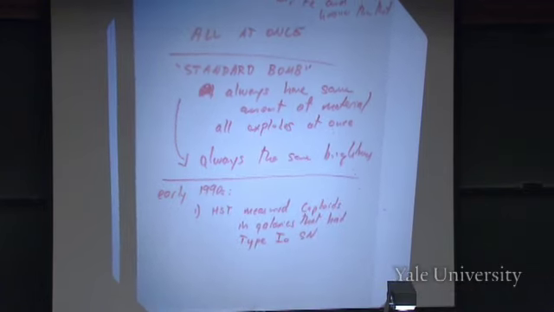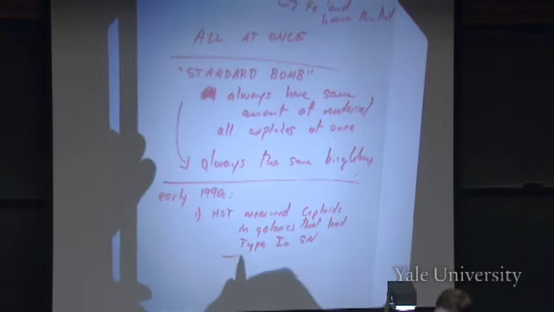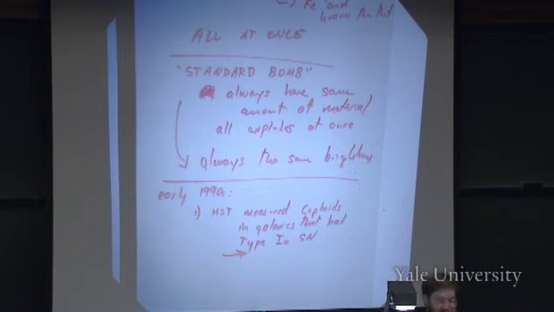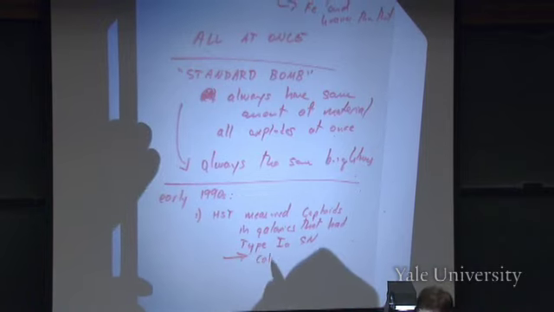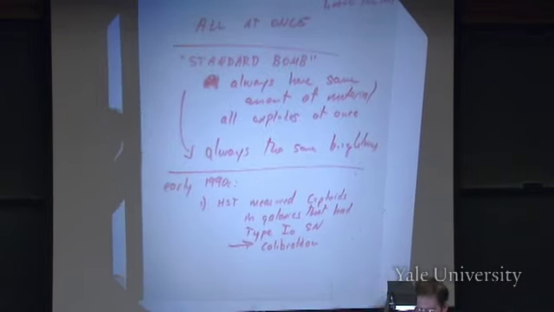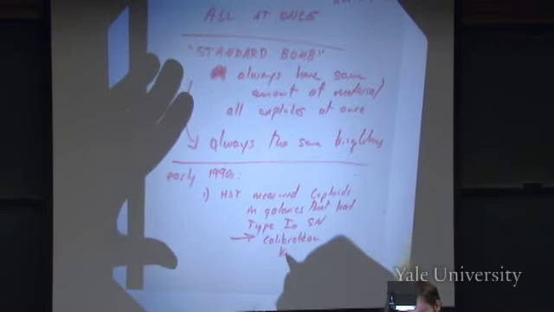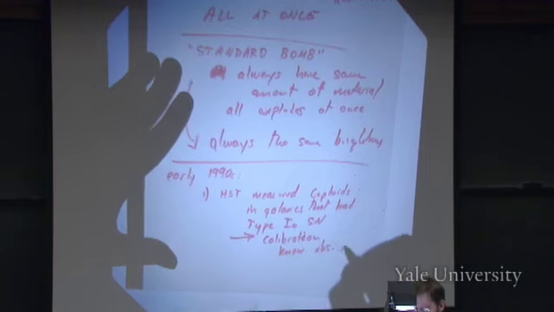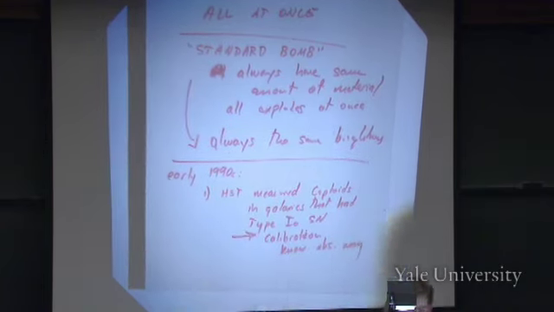I'll show you in a minute what the light curve looks like. They take a couple weeks to rise to their maximum brightness, and then they decay over a few months. So you can see them for a little while. So HST measured Cepheids. This meant that we could calibrate them. Remember the distance ladder? So you could calibrate these things, and this in particular meant that we know the absolute magnitude, which is crucial for determining these distances.